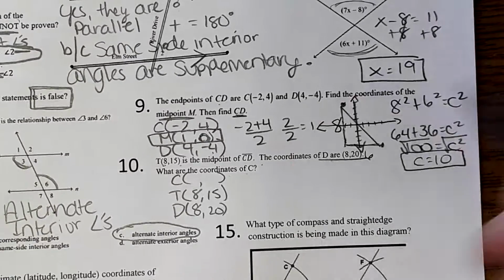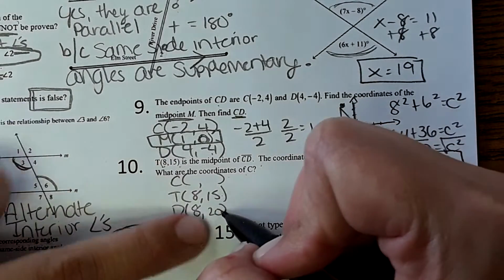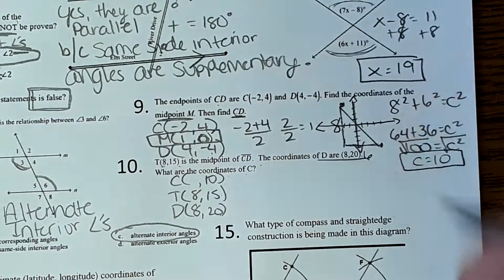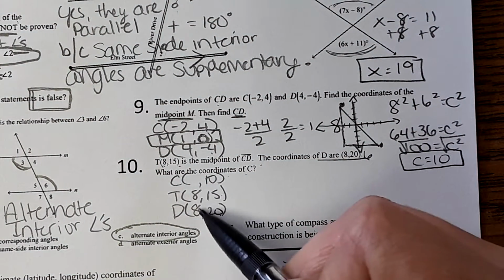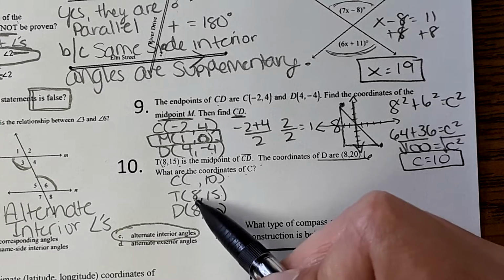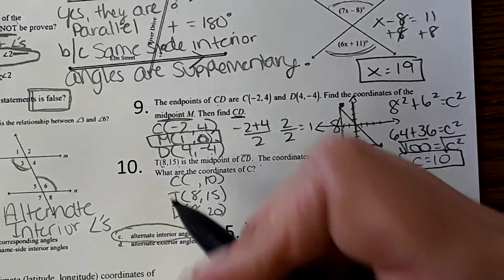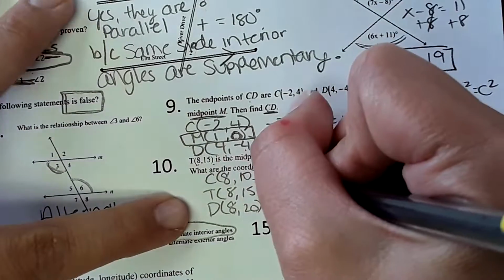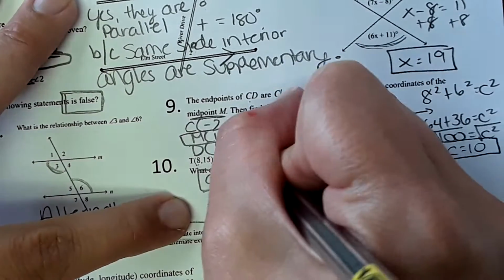Okay, so from the midpoint to this endpoint, you're going up 5, so you'd have to go down 5 in the other direction for C. And then this one, it just has 8 and 8, so it's like going up 0, or down 0 would just be 8. The middle of 8 and 8 is 8, so this is your endpoint.